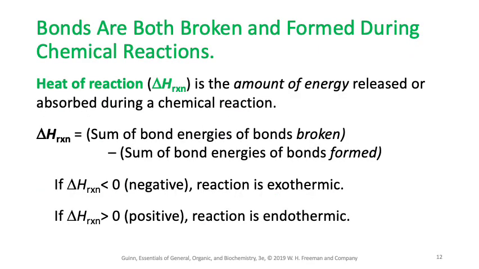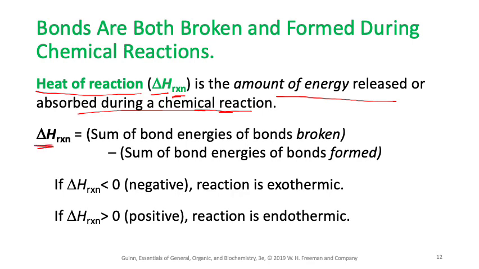Now let's talk about a special term called heat of reaction, represented by this symbol delta H or triangle H reaction. And how we define the heat of reaction for any chemical reaction is the amount of heat energy released or absorbed during that particular chemical reaction, right? So let's say you have a chemical reaction going from reactant to product. What's the net amount of energy being released or absorbed during that chemical reaction? We call that amount of energy the heat of reaction.